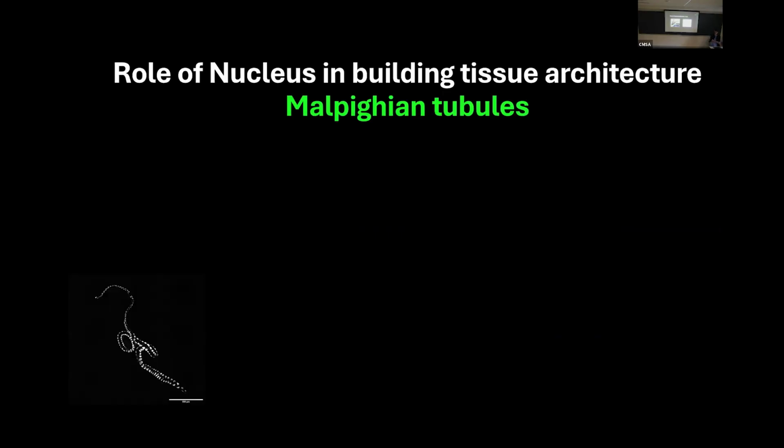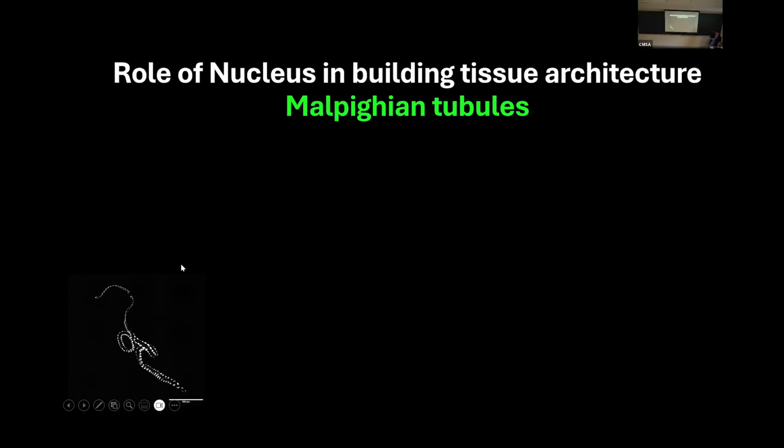Other than the role of the nucleus in pseudostratified architecture and how it contributes to different morphogenetic events, we are also interested in looking at the nucleus when it reaches an extreme scaling region. So Malpighian tubules and salivary glands of lepidopteran insects, unlike other morphogenetic events where you divide and give rise to more cells to grow, grow in cell size with multiple rounds of endoduplication. The cell number doesn't change, only the cell size keeps increasing. And this growth happens during larval stages.